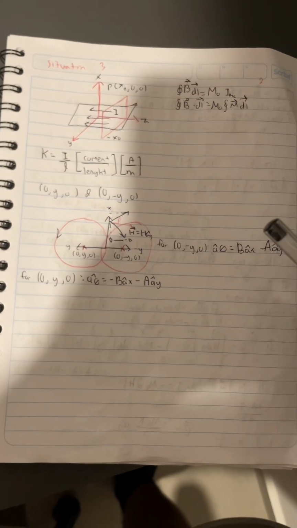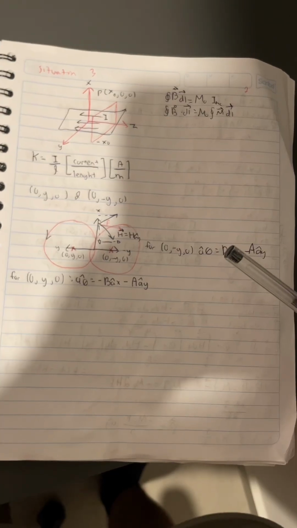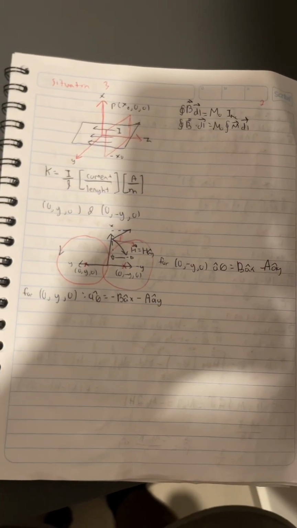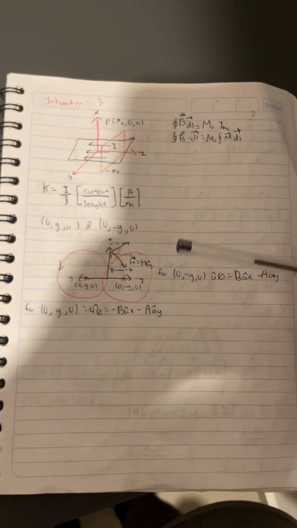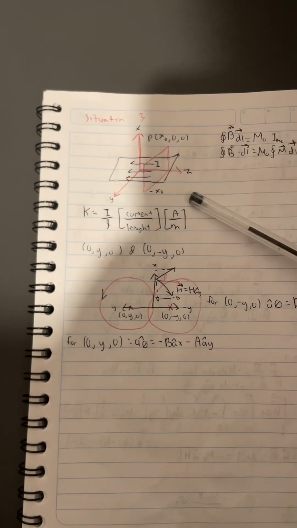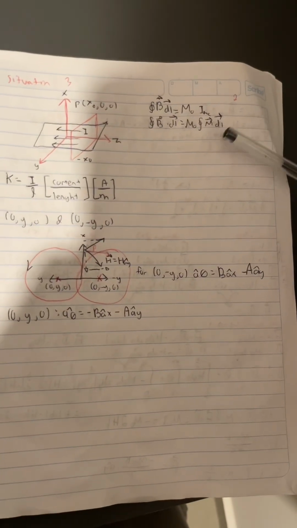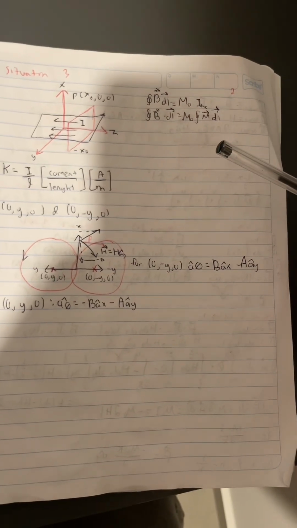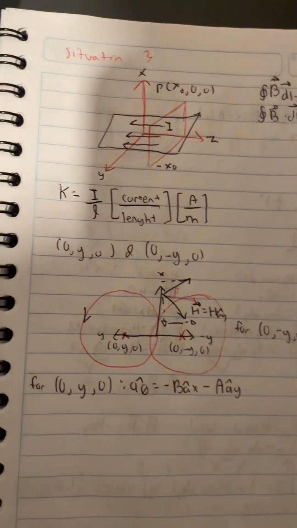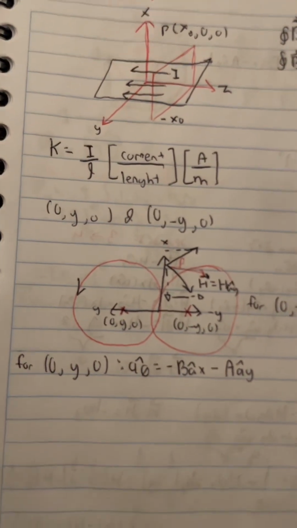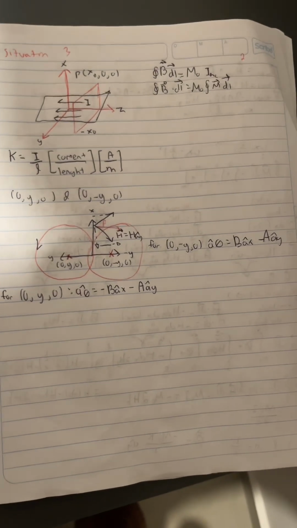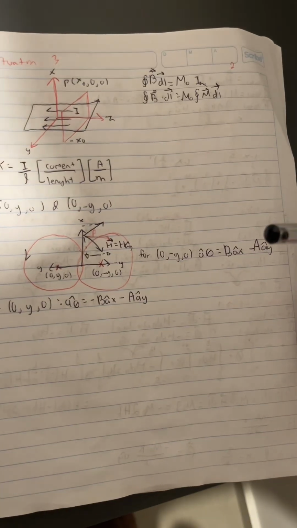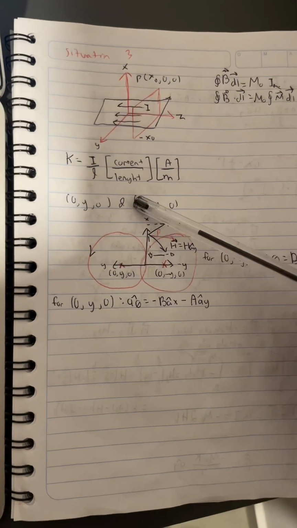In this question, I analyze the magnetic field created by an infinite current sheet lying in the yz plane, and the sheet carries a uniform surface current density flowing in the negative z direction. For this, using Ampere's law, I choose a rectangular Amperian loop symmetric with respect to the sheet. Due to the nature of the sheet, the current density is this one. Based on symmetry, we are assuming that the plate is made of an infinite number of wires. Then we do our analysis of the wire at 0, y0 and 0, minus y0.